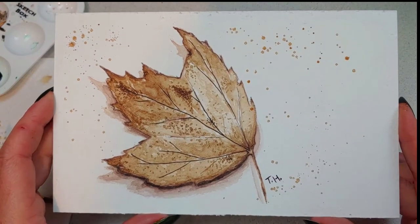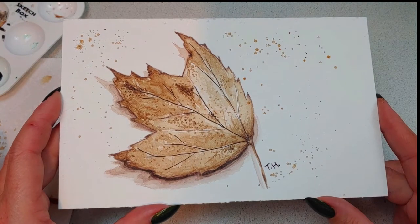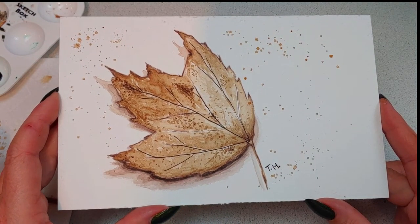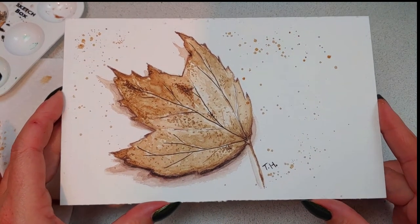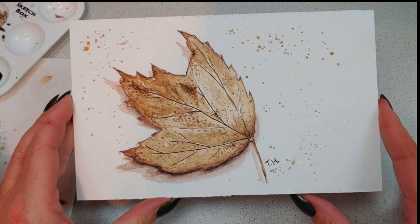My finished leaf with my walnut inks. I always have a fun time working with walnut ink, and I think that's what everyone forgets. Did you have fun with the medium? If you did, well, it's the medium for you, and I do enjoy a good walnut ink.